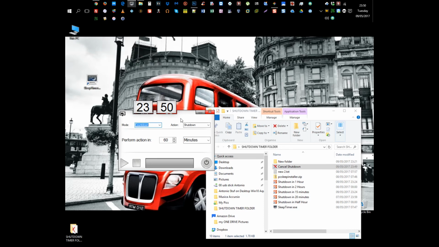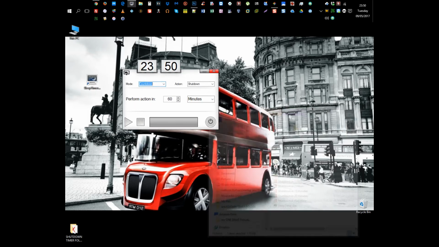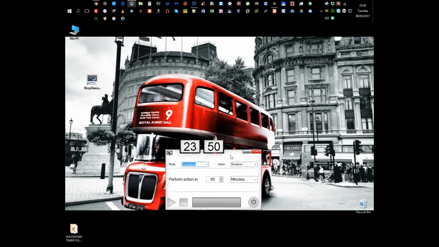You get this nice little GUI, where you've got the current time. You can say which mode you're going to be using. This is the one I'm having, shutdown, none of the others. The action is going to be performed in how many minutes? 60 minutes, countdown, shutdown, play, done. So 60 minutes left, and that will count down to finally shutting down the machine.